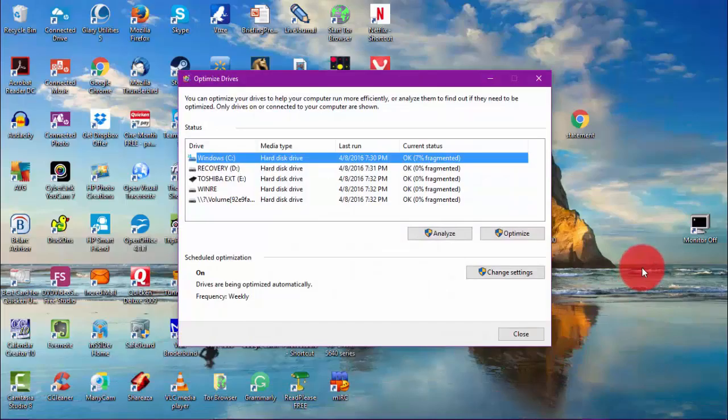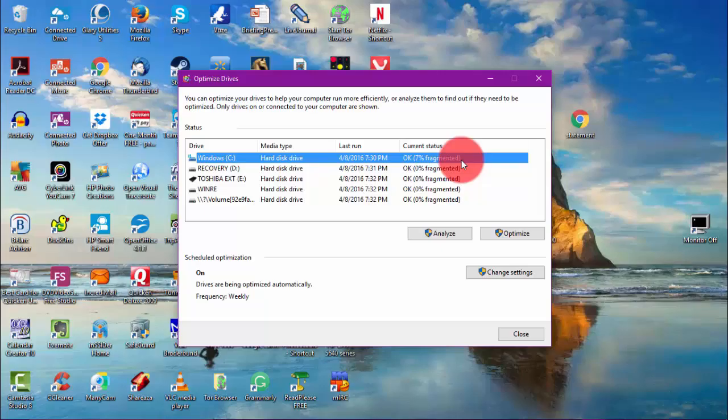Now, I've already got it open on my system, so we'll go here and take a look at it. And these are all the hard drives on my system, and I've already run the analysis. First thing you want to do is analyze your drives, and you can click on each one and analyze drives, and it'll tell you how much of a defragmentation there is. On my main C drive, there's only 7%, so I wouldn't really need to defragment that right now.